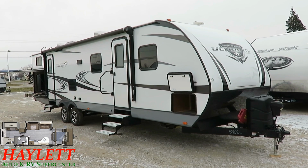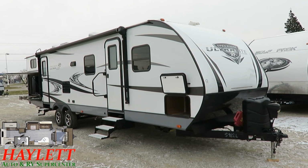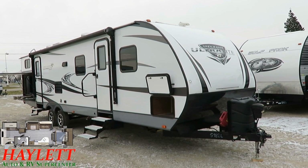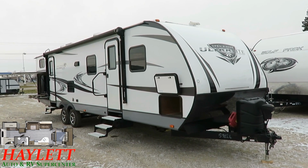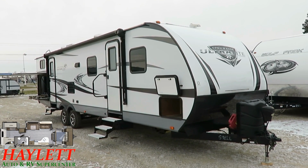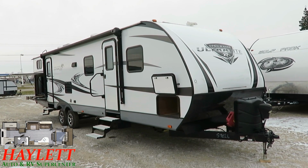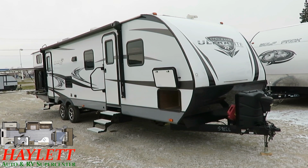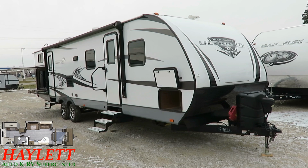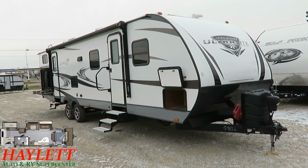Basically, guys, what somebody did is they opened the 2017 Open Range book when the 2017s were still new, and they said, I want one of these with literally every option possible. That's essentially what this is right here. Then they just went out camping a couple times and it didn't work out the way they planned. So, they're just not camping. You know, it's unfortunate. Doesn't happen often. It does happen a time or two. It's the first time it's happened this year. That being said, it's only early January, so.